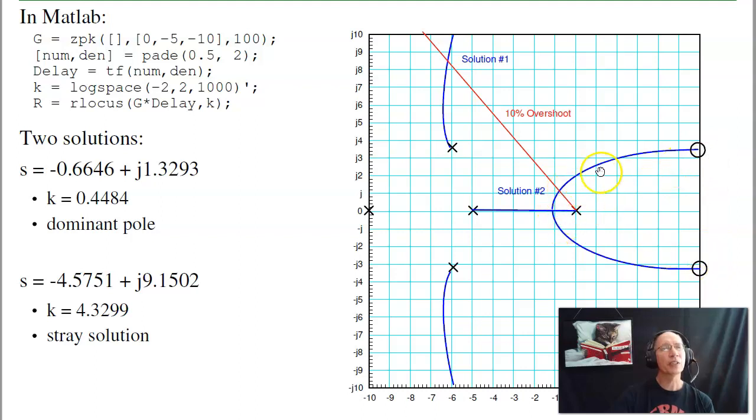The zeros attract, and that's about right, because delays tend to destabilize the system. For example, if there's a one-second delay between turning the steering wheel and the car responding, it's really hard keeping the car on the road. Delays are the bane of control systems. The two zeros are pulling the root locus right, making you go unstable.